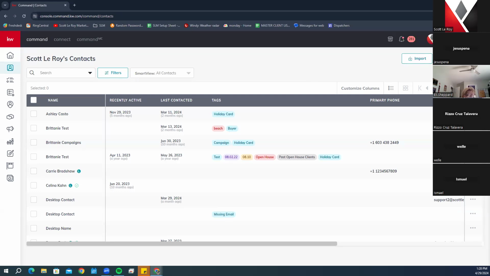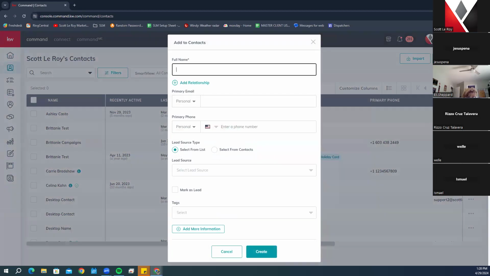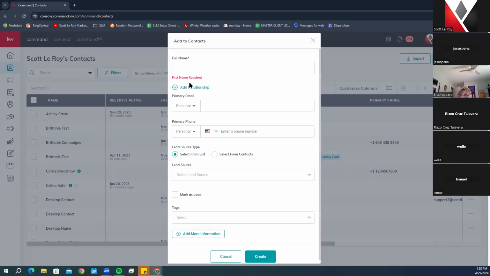Next to the import, we do have add contact. This is going to allow you to add the contact one by one. If you just have a couple you need to add, this is probably going to be the better way to do it, simply for the fact that doing it this way allows you to add a lot more information and be more specific about what you're adding as you go. So as you can see, if a contact is married, we do suggest adding the husband and wife as separate contacts, and then add their relationship here.